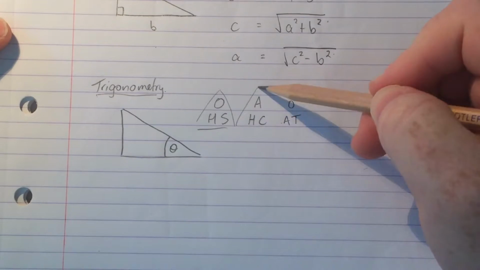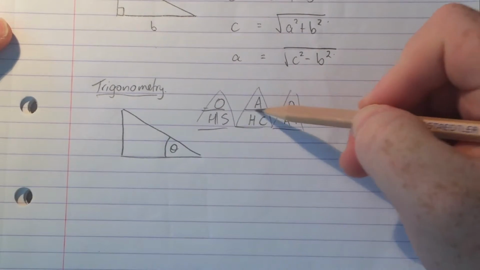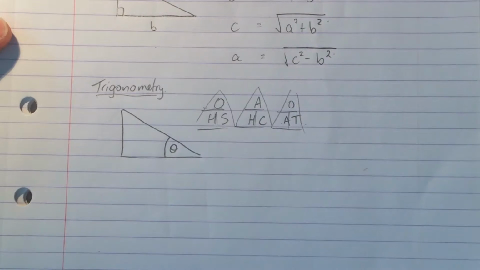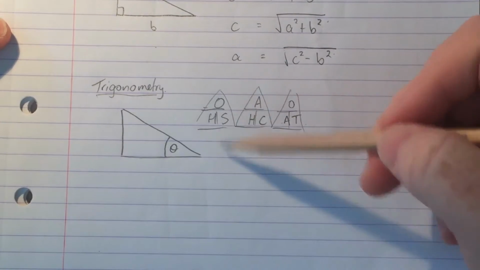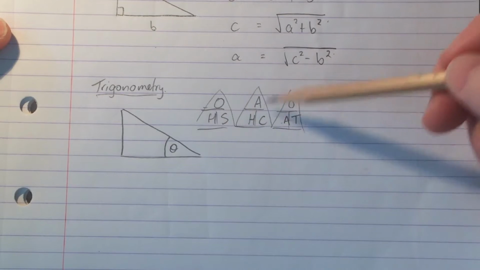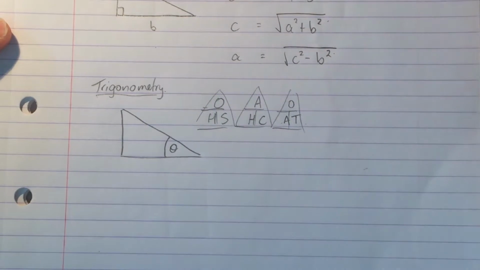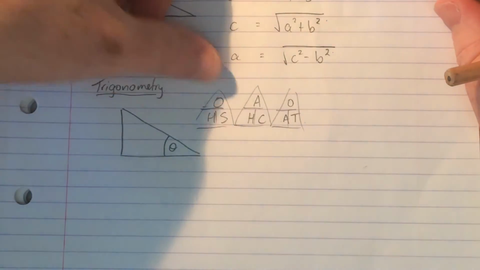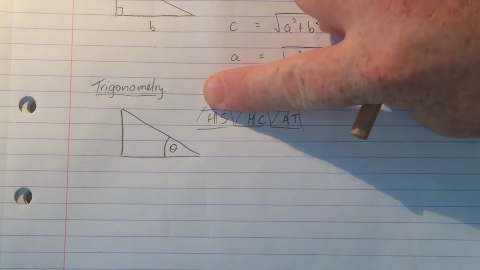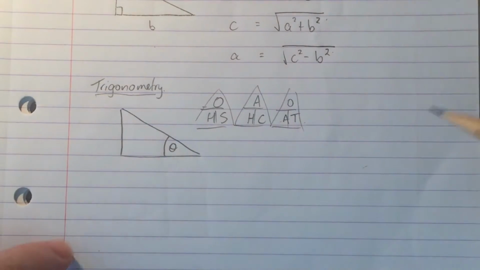And I like to draw these triangles so that it's really clear what the ratios actually represent. So the way these triangles work is whichever one of these variables is unknown, we cover that up. For example, looking for the opposite side, we cover up the O, and then that'll leave us with the hypotenuse times the sine of the angle.